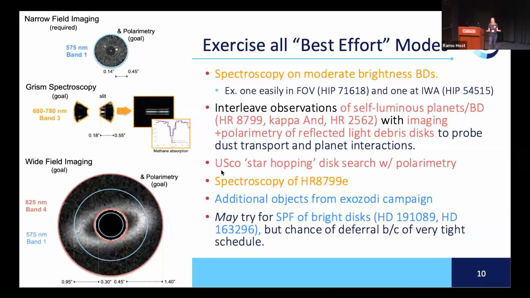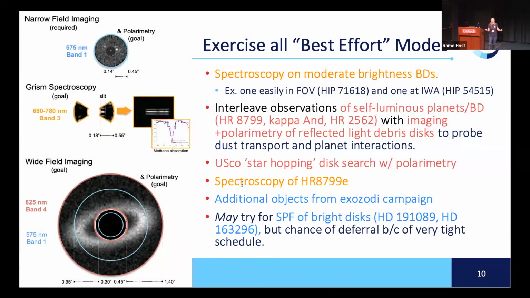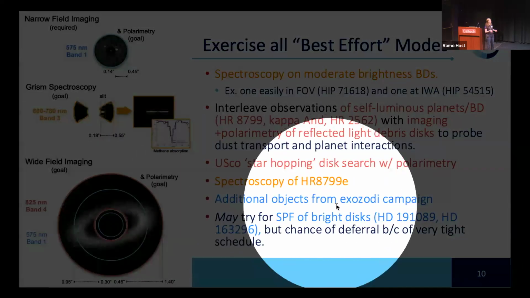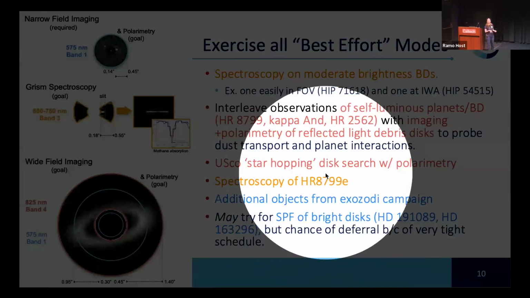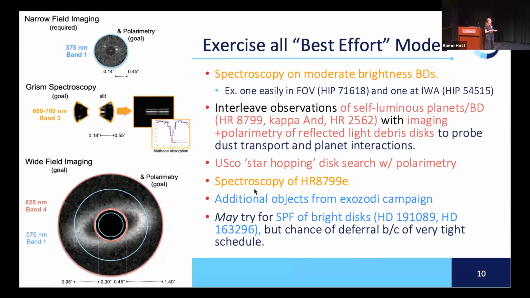And so we'd like to test this out, see how our contrast stability is as we slew to different objects across the sky. And to do that, we've identified disks as a good candidate for this because they tend to be a little bit brighter than a lot of the planetary systems. And there's a set of observations in Upper Sco that we're hoping to conduct. Then moving on to a more challenging spectroscopy target, HR 8799e, hoping to do that within the first 6 months.